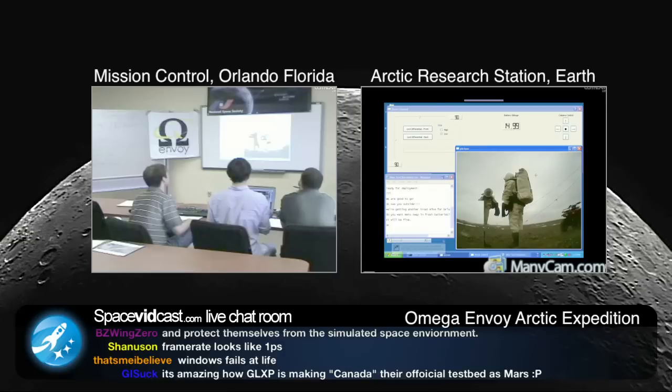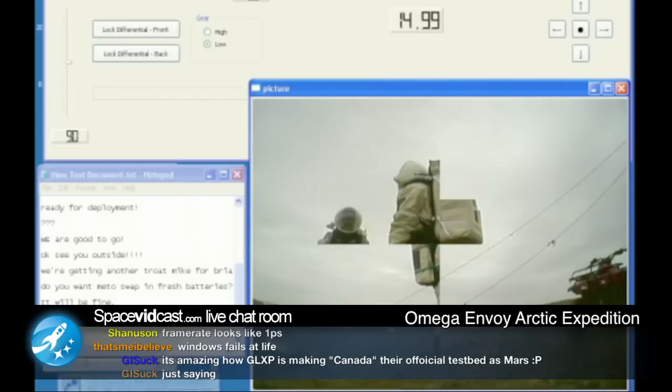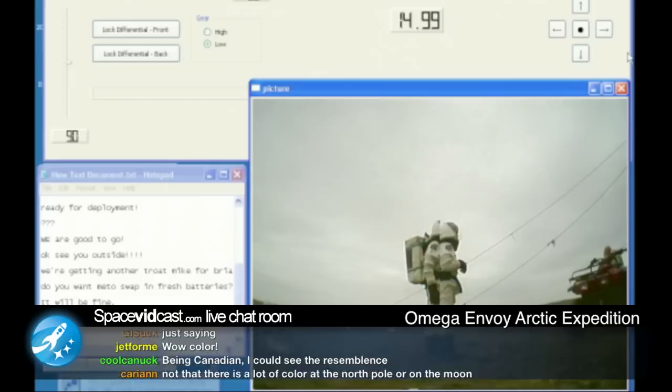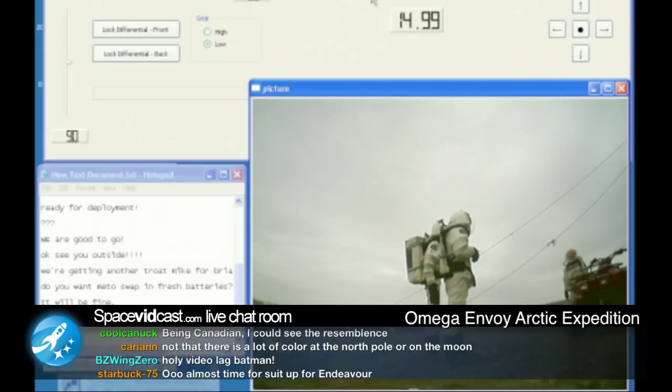Now we just change into full color. Alright, right now we changed to full color because we can only do pictures in full color, but we change it to black and white when we're going to be roving around.